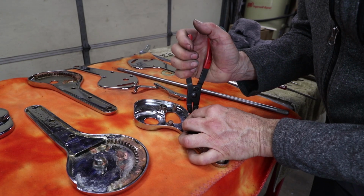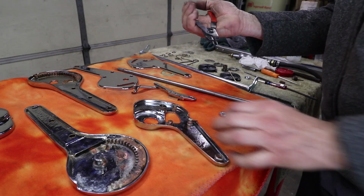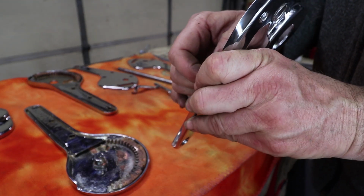Go ahead and put some snap rings on there just to make sure. Oops, this is the wrong pliers. Squeezing the wrong way. These are little snap rings, and believe it or not, that's what holds this whole assembly together.